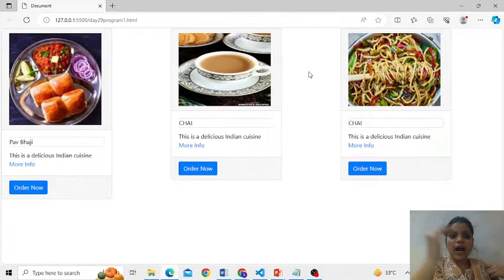Say half plate or full plate. Everywhere I have an option: chai half or full, noodles half or full, pav bhaji half or full. Similarly, if you purchase some kind of clothing, it will give you the option to select the size: small, XL or double XL.